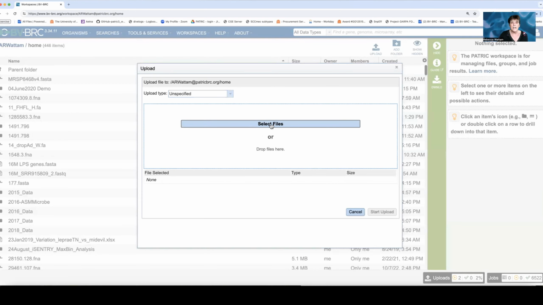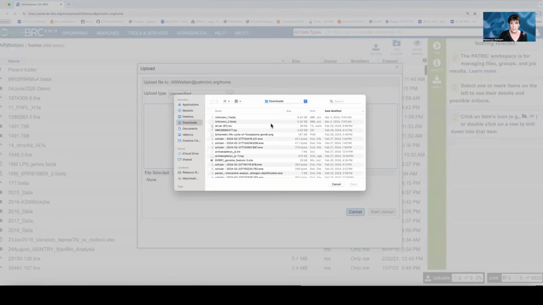So I click on select files and it opens a dialog box with my computer, and look at this. It's got everything. It's got EndNote citations. It's got a PNG here. It's got a zip file. It's got a scaled vector graph, and it's got these. So it's going to take any of these, but they'll be tagged as unspecified. When they're tagged as unspecified, the service won't be able to see them. You'll see that they're in your workspace, and you'll think, what's wrong with this crazy thing? Here are these read files. It's because it's not tagged correctly.